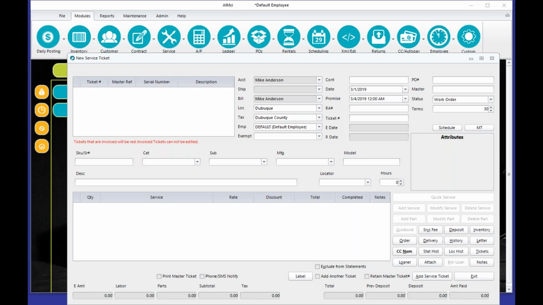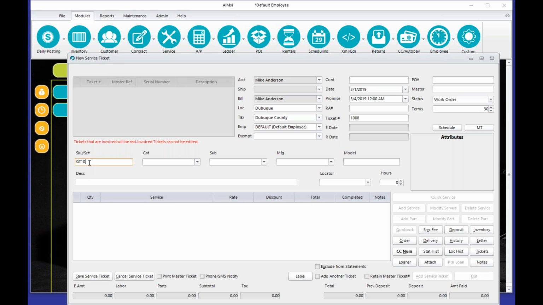So first and foremost, the item being serviced. This is where the cursor will start when you are front and center just opening up a service ticket. If the item has a barcode, you could go ahead and scan it. The idea here is if it's something that you've either had in inventory previously, or in another way, shape, or form have had a record of the details of it, it'll pull all those details up.